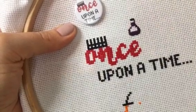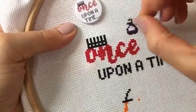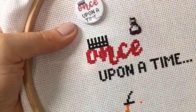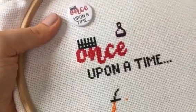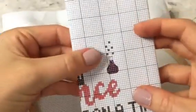And then you're just going to go back around on yourself. Back around the other side, like so. And go all the way around. Obviously I'm going to fill in that middle and do those stitches up there. But that's the back stitch for the potion.